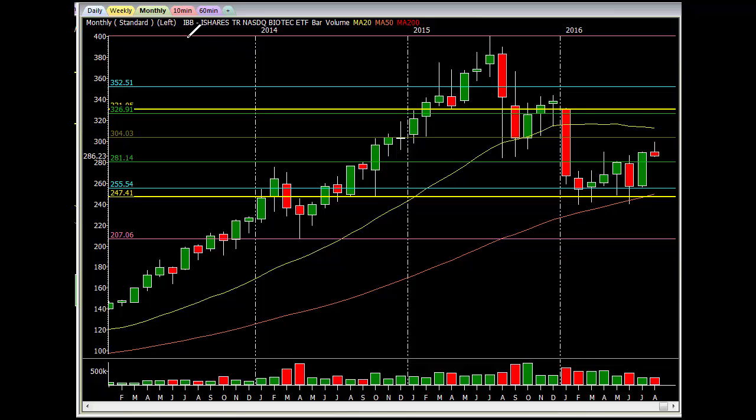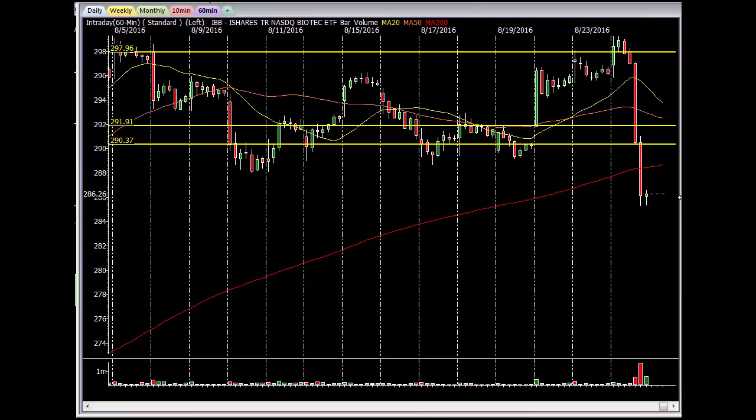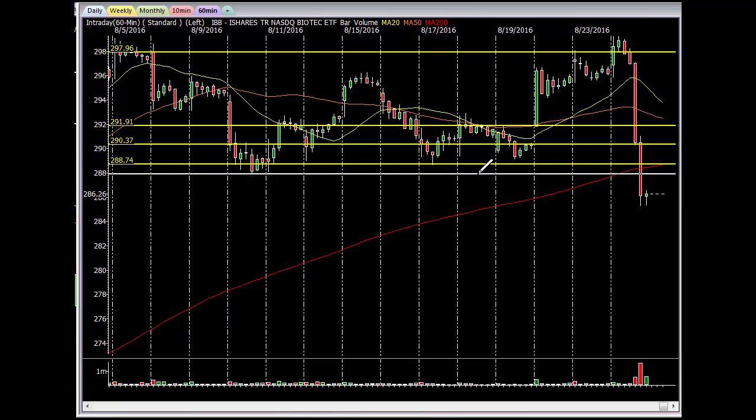So again, that's the IBB. Love this today. Oh, and the other thing I wanted to show you on the 60-minute. This is what I think they're going to try to do. They have to get this thing above that area right there, around 280. I'm going to say 289 to 290, anywhere above this moving average. So I wouldn't doubt we start to go up tomorrow, retrace. We come back into this area. That could be a good area to short. If it goes up higher, then we'll look to short it up into this area.